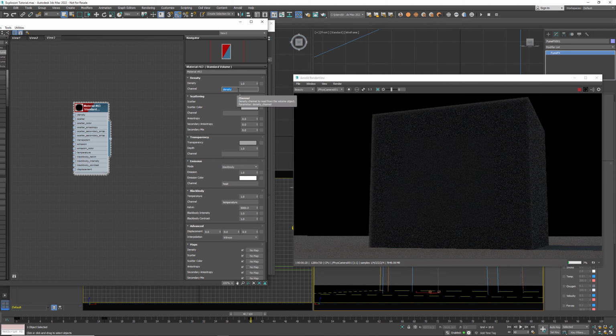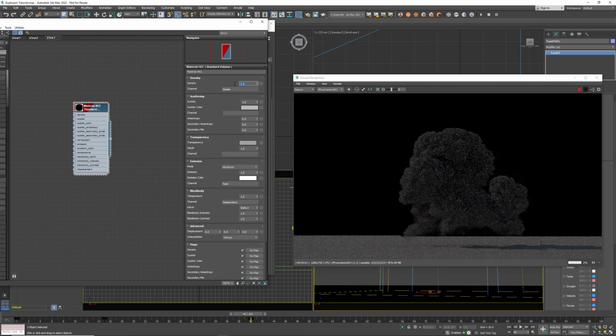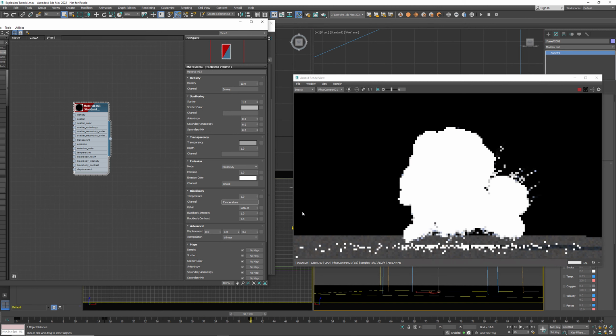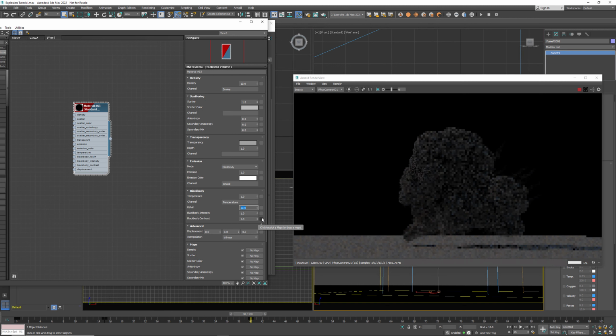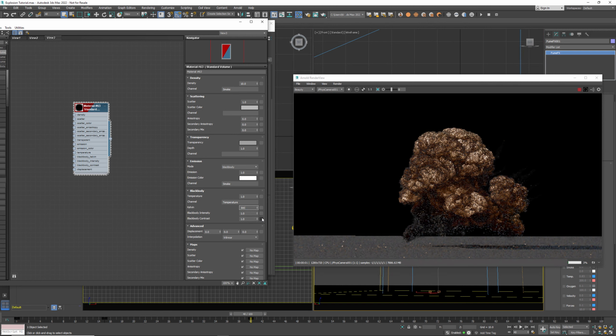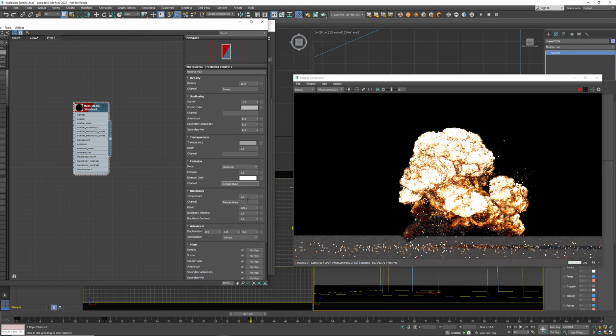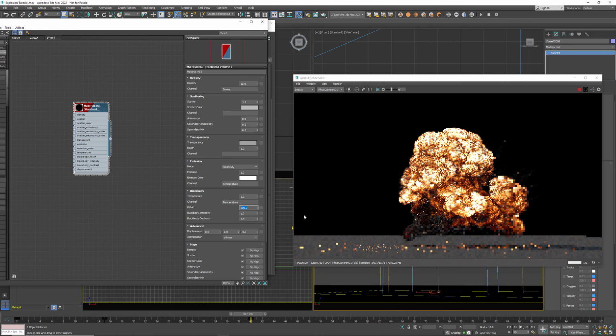That's because our channels are not named properly. So for the smoke, you should type in the smoke. I'm going to increase the stencil bit to 10 using the black body shader. We don't have heat, and you should use temperature here, but let's see, for example, if we use smoke here, and for the temperature, for the black body, we really need to use the temperature, and this is the temperature scale from the grid. Higher values will give more brighter fire, and lower values will reduce this brightness. So you see, it doesn't look really good, so we need to use the temperature for the emission as well.